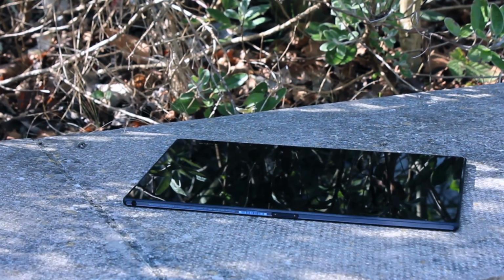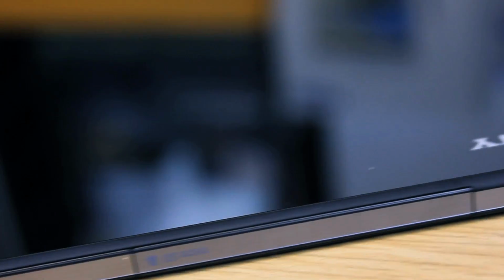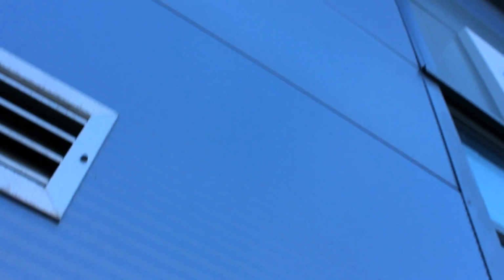Sony have been coming back strong over the last couple of years. We have seen how their Xperia Z series are holding their own, and the Z2 smartphone has really impressed us. The Z2 tablet is the second generation of tablet behind the original Z released last year. Is it worth the upgrade, or could it be a replacement to your laptop or netbook?